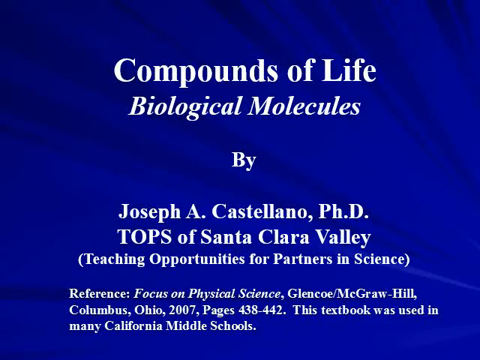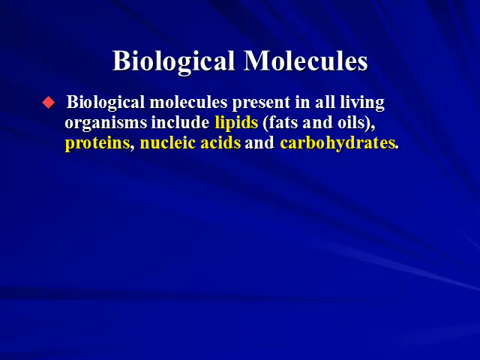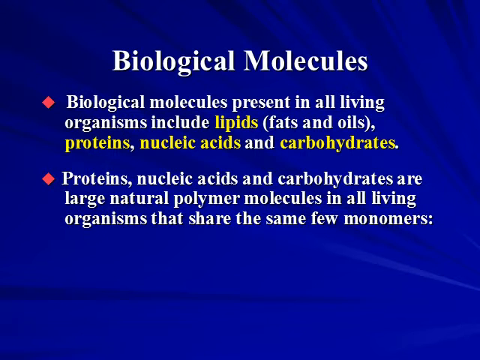In this lesson, we will learn about a class of materials known as biological molecules. They are often called the compounds of life. Biological molecules are present in all living organisms and include fats and oils called lipids. In addition, proteins, nucleic acids, and carbohydrates are large natural polymer molecules present in all living organisms. They are formed from naturally occurring monomers.